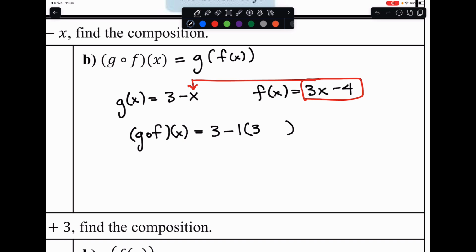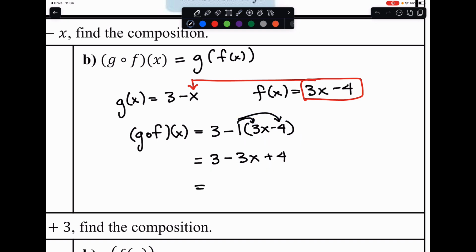And now we simplify by using distribution first, and then combining like terms. Now let me give you a little warning. Again, I've seen this error occur multiple times. Some students have a tendency of subtracting these two things first because they read this from left to right. But remember, this again is subtraction while this is multiplication. And according to PEMDAS, multiplication takes priority before subtraction. So the distribution is required to be done first, and then we can combine the like terms.